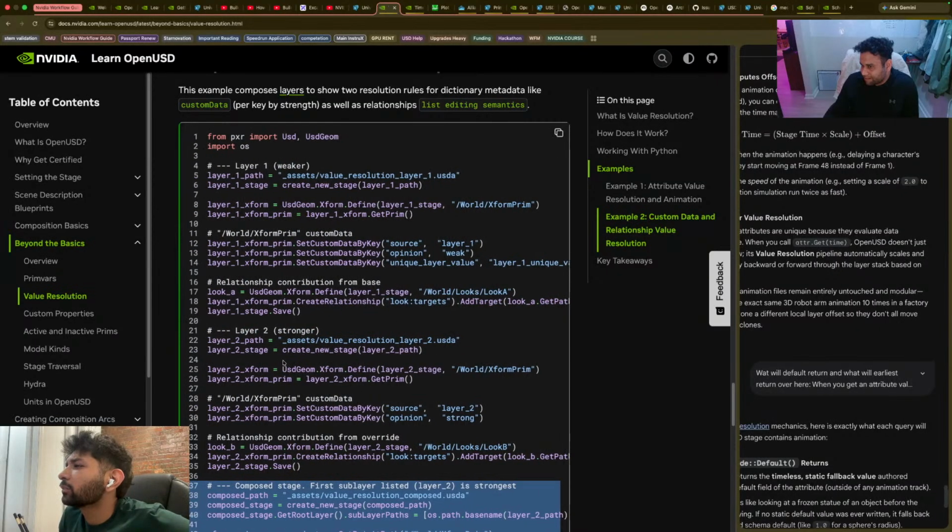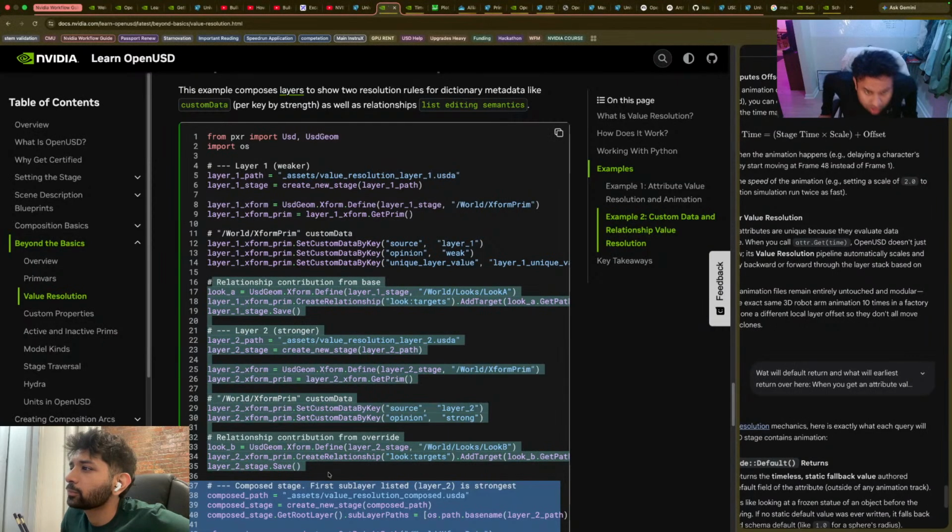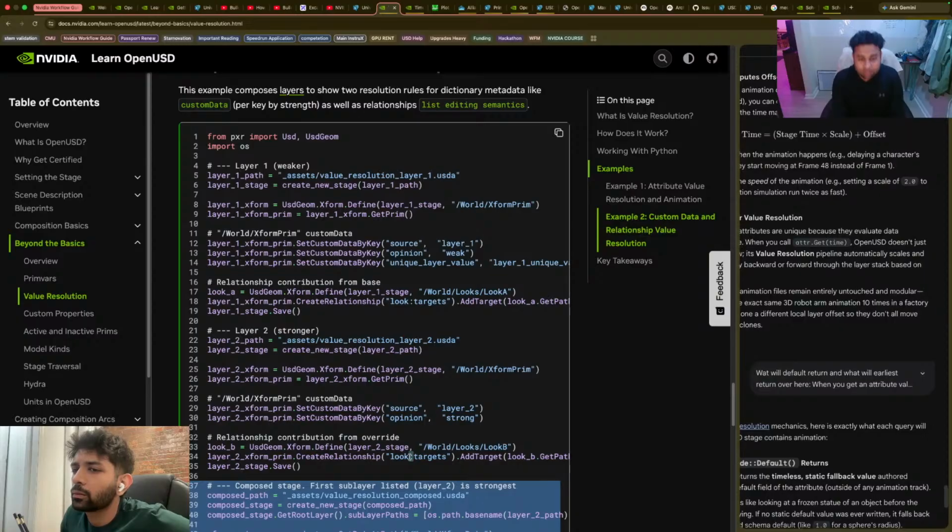Layer one stage save, layer two path, asset value resolution layer two USDA, layer two stage, create new stage, layer two path. Read this part.